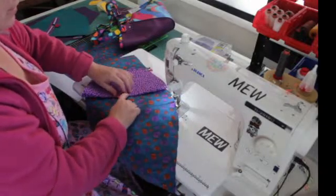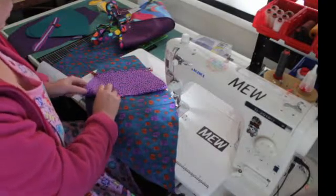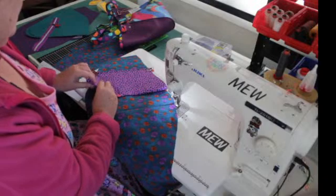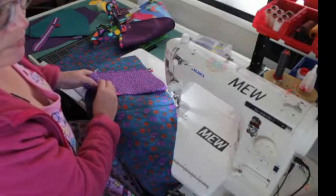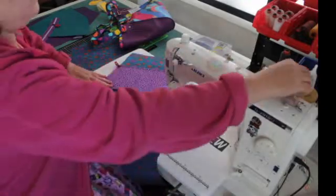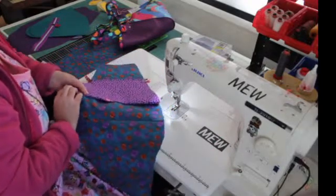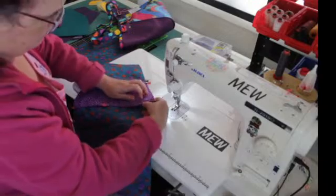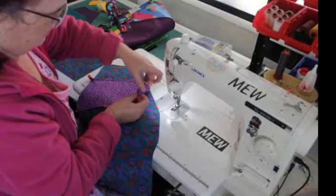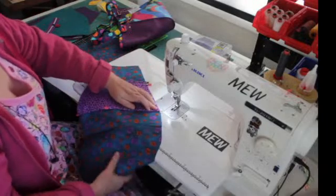The thing with pinning is too, just keep in mind it can make bubbles. So just make sure as you come to where you've pinned it that you really do smooth it out. Again on this, because I haven't pressed it with an iron, I'll just sort of roll it and get it sitting nicely.